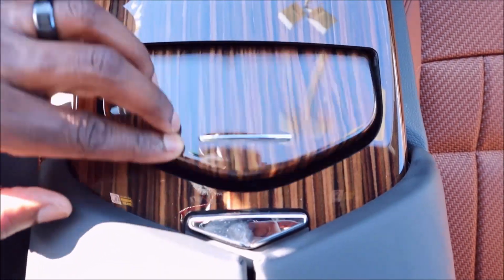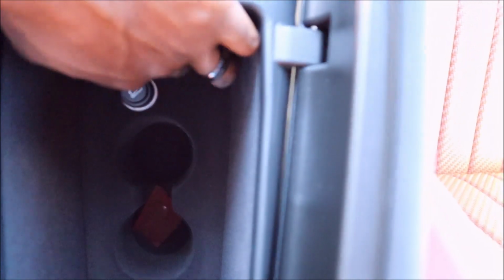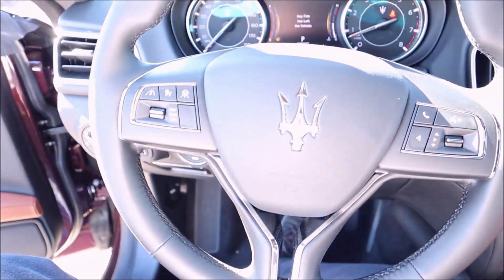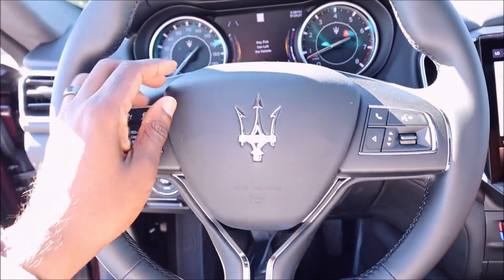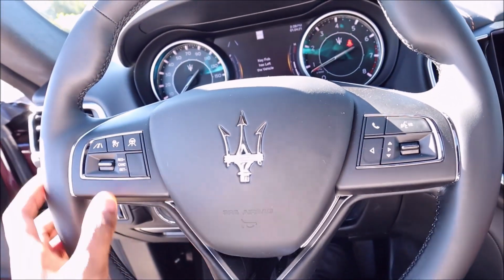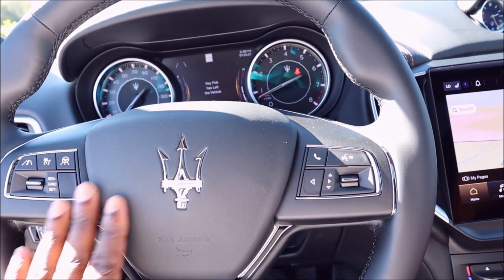And then a little bit of extra stowage there with the split armrest that gives you cup holders deep inside. You got your lighter, and you got a little AC unit there where you can move this over and let some AC in and out of the cup holders. Again, this is what you guys are used to for the past few years for Maserati when it comes to this specific spec on the controls and the dials and all that kind of stuff, your driver assistance, your hands-free and everything for your menu.